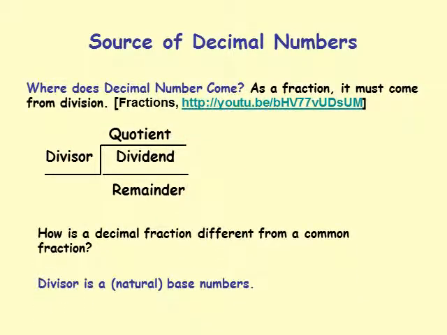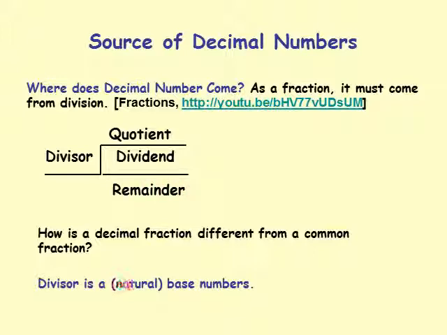Let's continue here. So how is a decimal fraction different from a common fraction? In a common fraction, we did the division and then we had a quotient and a remainder, and the answer. So the fraction was equal to the quotient with the remainder as a whole part, and the remainder divided by the divisor as a fractional part. If the whole part was 0, then it was a pure fraction, and if the whole part was not 0, then it was a mixed fraction. If the remainder was 0, it was a whole number.